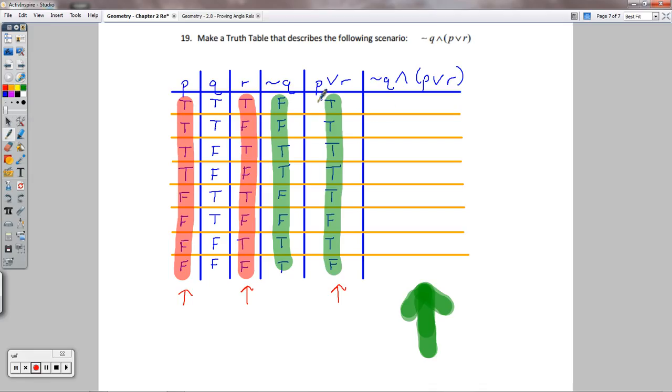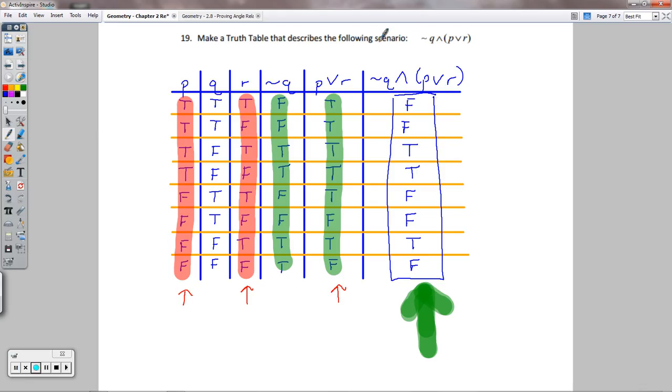So this is going to be for and. Both of these things have to be true. This and this have to be true for the conjunction to be true. This one, they're not both true, so it's false. Same thing here. Here's one where they're both true. This one's true. Same thing here. And then down here the next two are going to be false. They're not both true. Here's another both true. And then here's one where they're not both true once again. This is my final answer right here. This is my final truth value column.